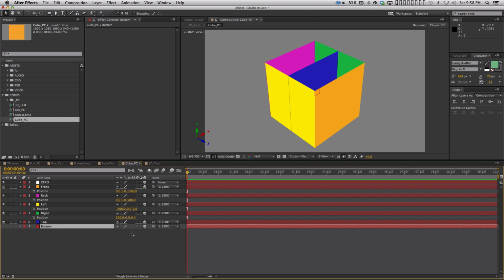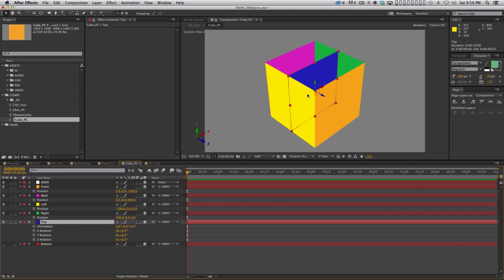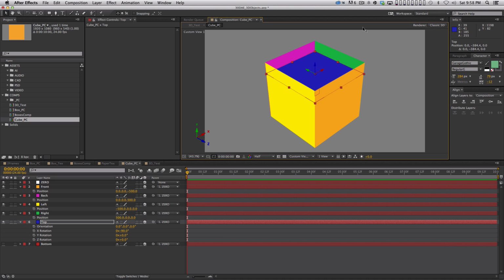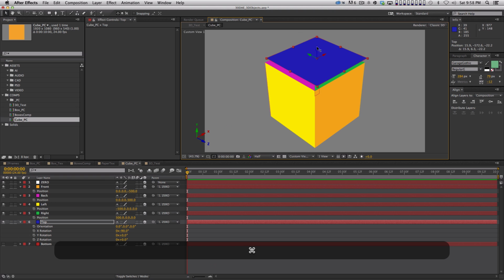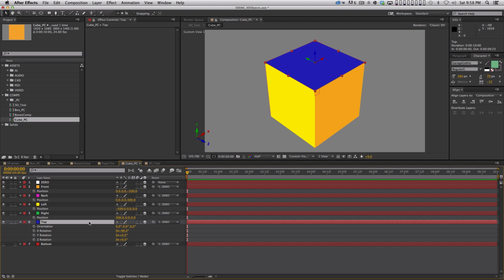Turn on top, rotate it. And this time I need to rotate it on the x-axis. So x rotation can be -90. And I need to pull it up here. Now, this is one thing that can get confusing. I'm actually pulling the z-axis, this blue arrow of this layer, but it's not moving in Z in terms of its position, right? If I look at the position of this layer, it's moving on Y.